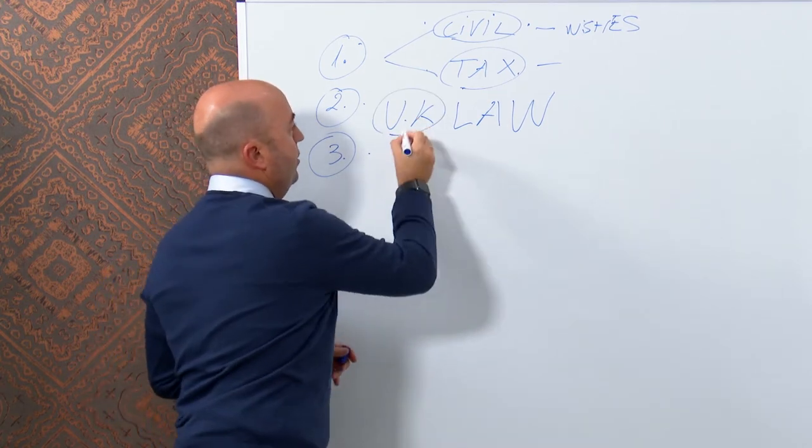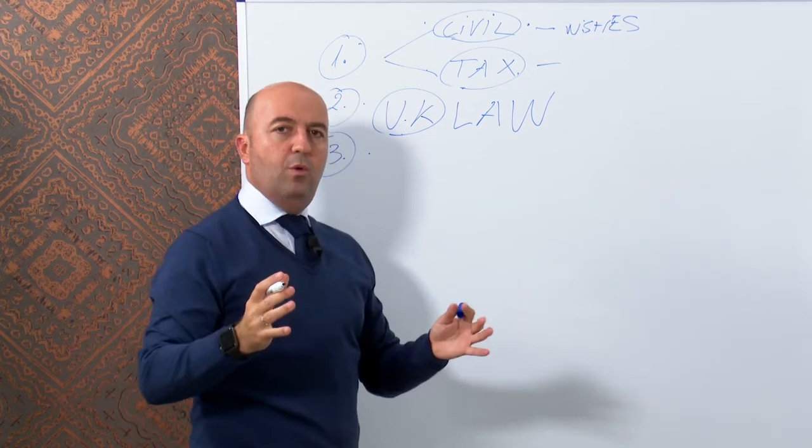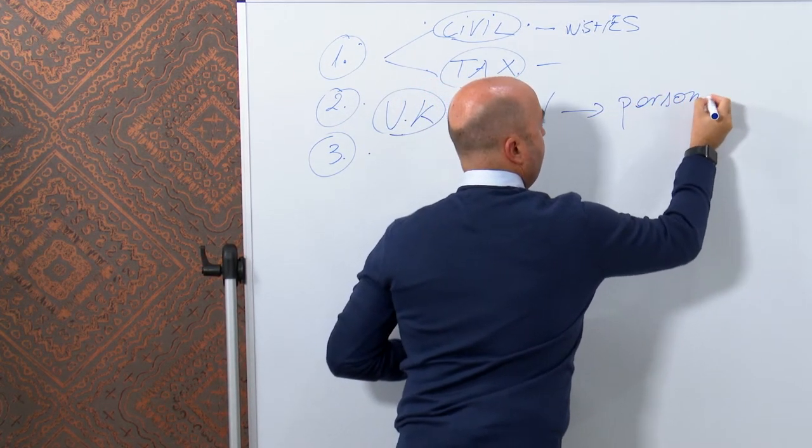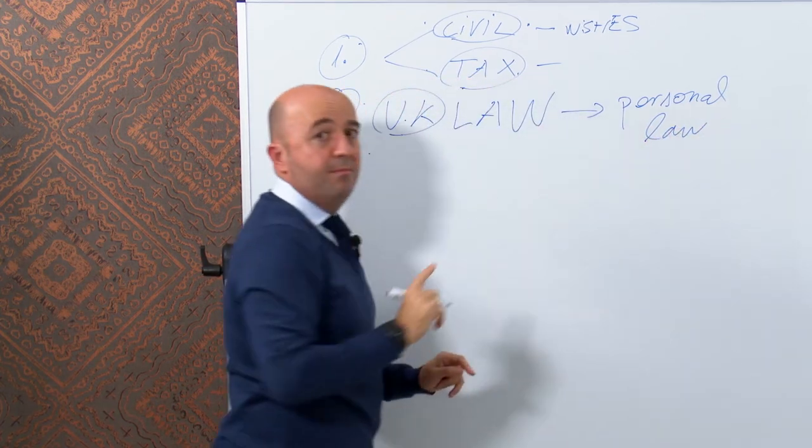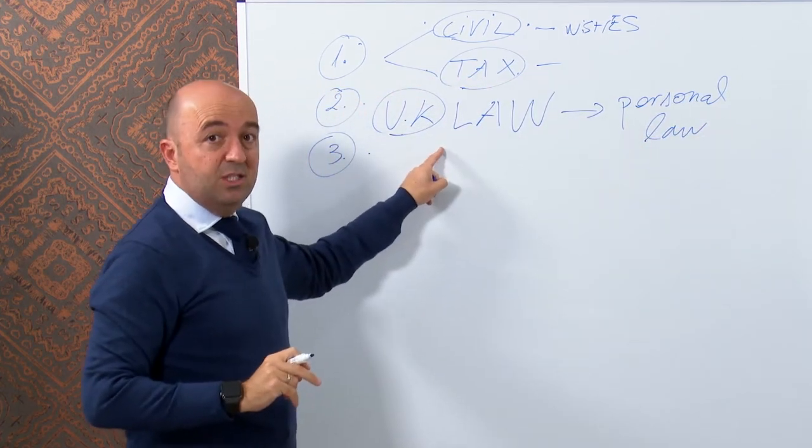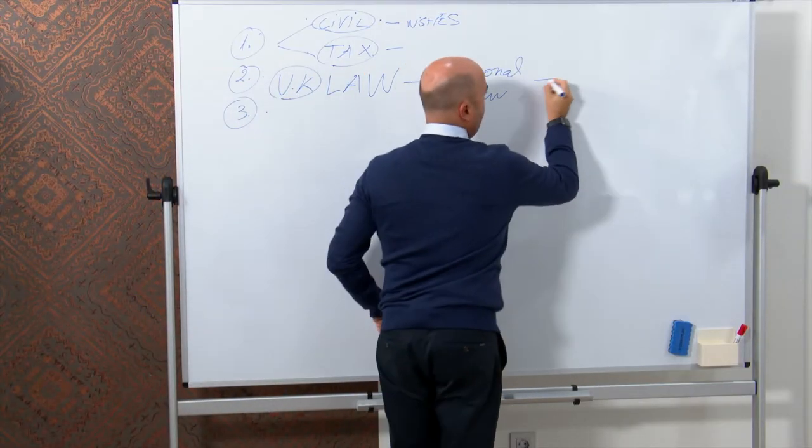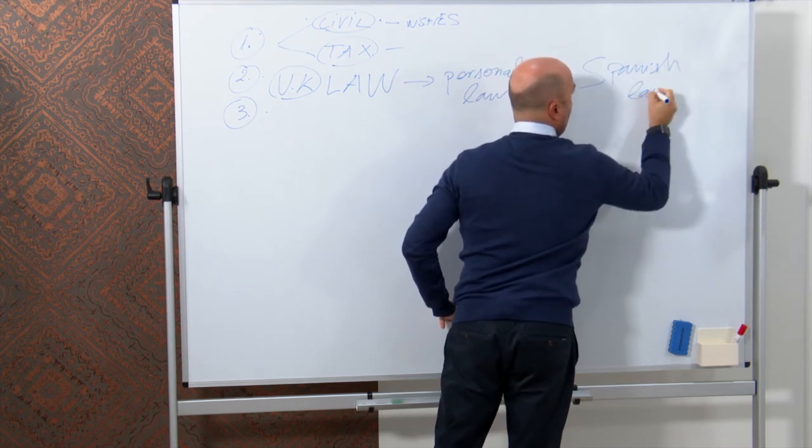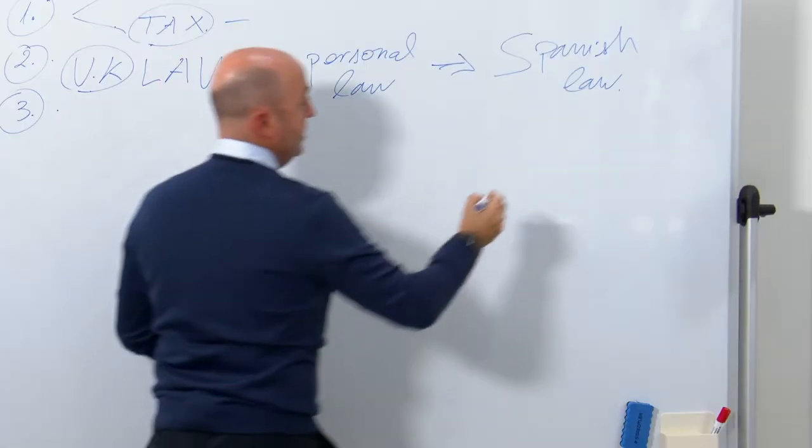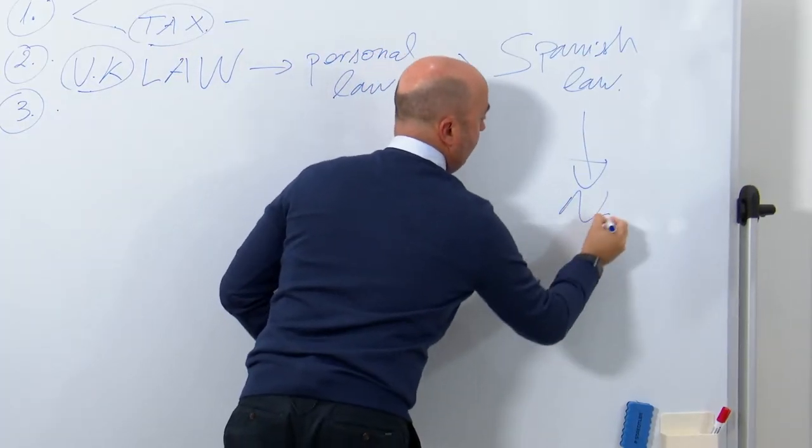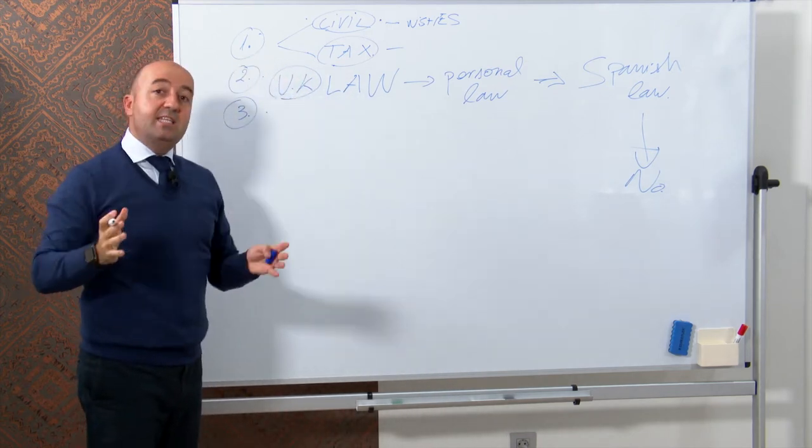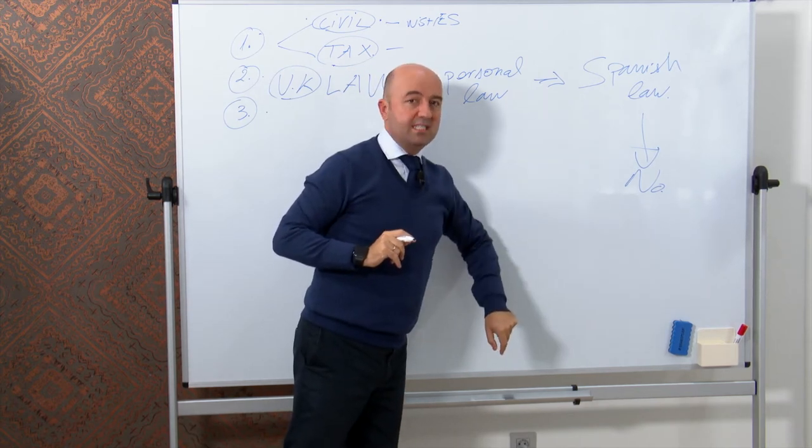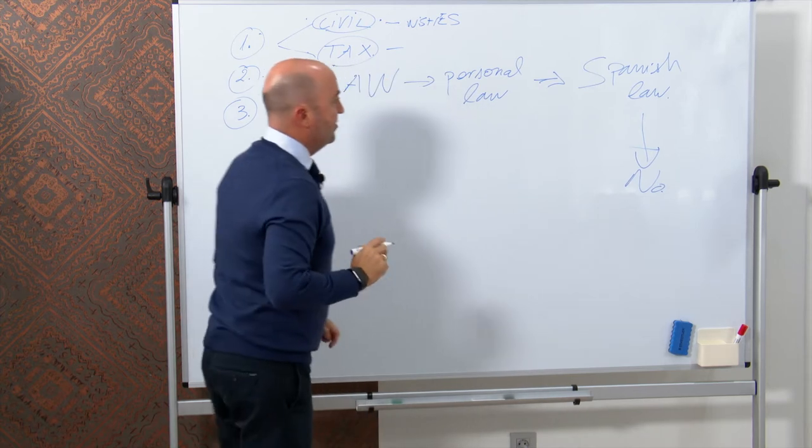The UK or the USA law or the Canadian law or whatever law is applicable because you could choose your personal law. Bear in mind, if you don't say that specifically in your will and you're living in Spain, it will be Spanish law, with the consequences that you have no control as you have it here. Why? Because the state will tell you who to inherit according to an interstate law.